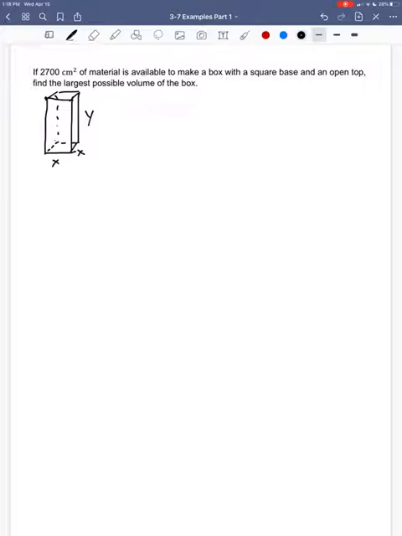And what we have to look at here then, we're trying to maximize the volume, find the largest possible volume. I'm trying to maximize my volume, which I can call Q. Well, this shape is called a prism. It essentially has a square base, and if we do cross sections, if we cut across this shape going all the way up from the base, every cross section is going to be identical. That's called a prism. And the volume of a prism is always the area of the base times the height. So the area of the base is x squared, the height is y. So my function I'm trying to maximize will be x squared times y.